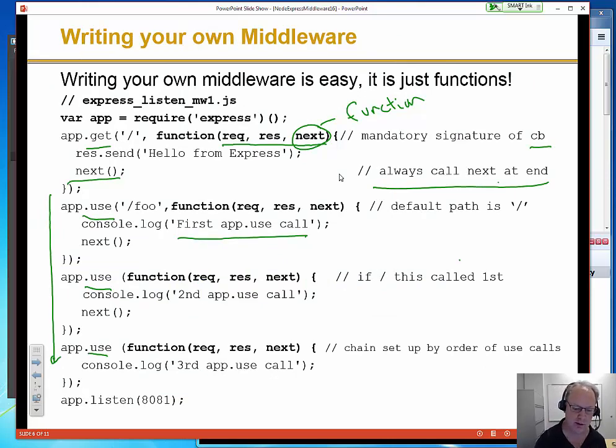The other thing is I tweaked this example from last time, and I added a filter on here. You can notice how this one doesn't have it. There is an optional first parameter that is the path. So I can bind that function, that interceptor, to a place on that path by putting in that particular path. If I don't have it, like down here, then the default path is slash.